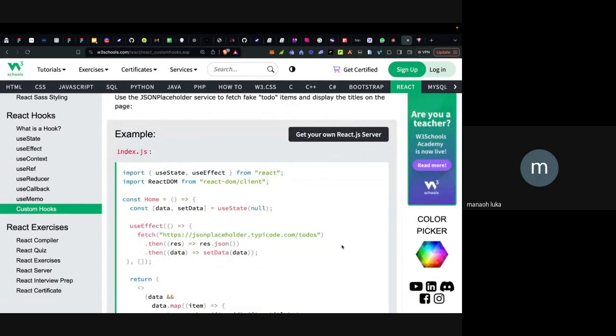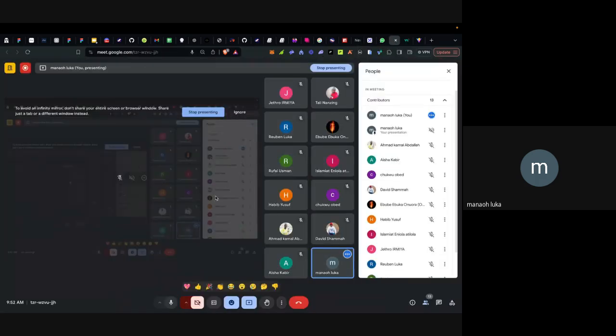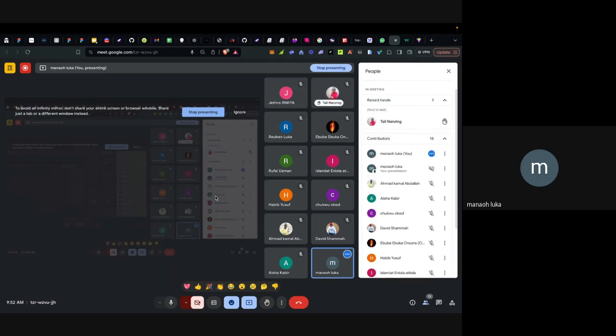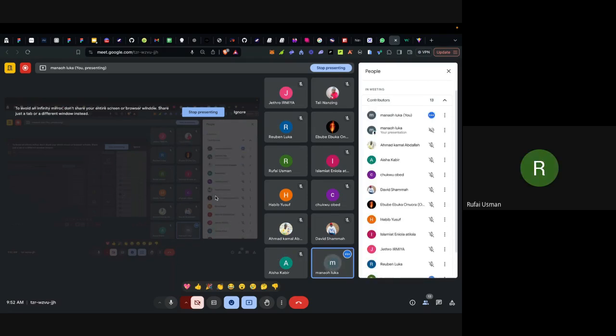So let me get this clear. Everybody has made use of this function, right? Fetch. If you haven't, raise up your hand. You have tried to fetch data from a particular API. Have we done it in this class or in the course? Yeah, Tally, let me hear from you.